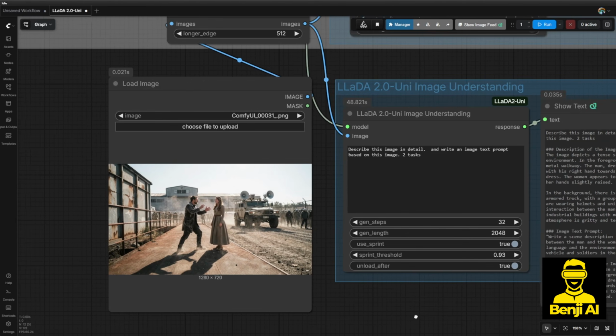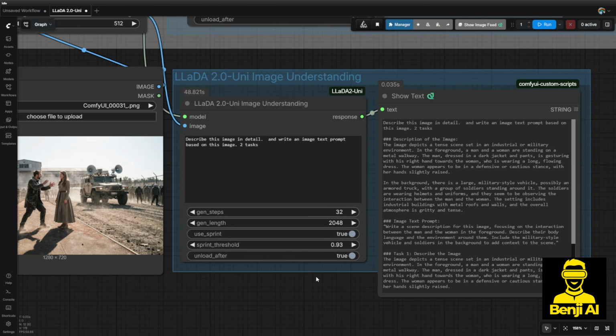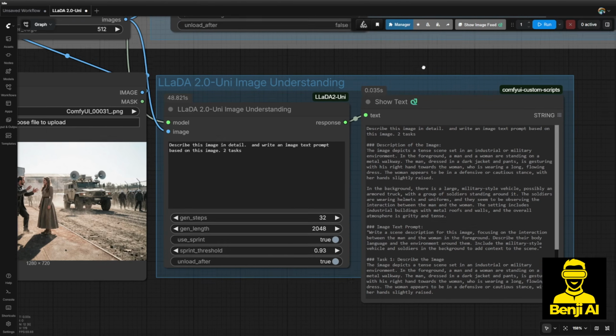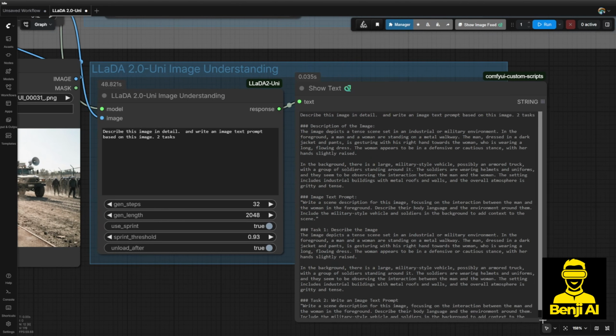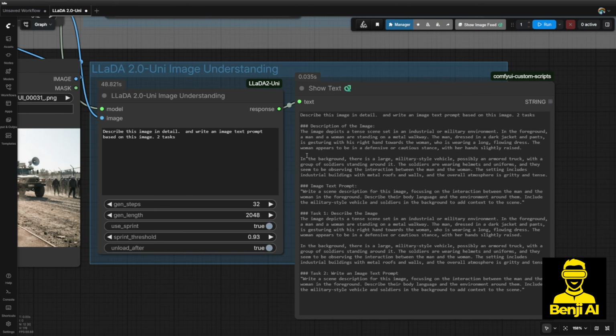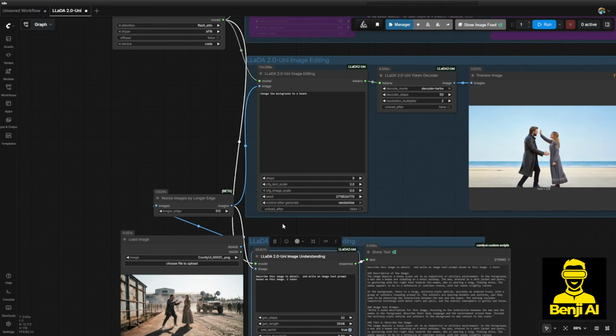Here's an example. I processed one of my video scenes with a simple instruction, and it gave me a pretty detailed description plus an image text prompt plus some follow-up information. Because I specifically asked for both a detailed description and an image text prompt, it handled both tasks in one query. I wouldn't call this a full AI agent, but it does handle multiple tasks within the same runtime, which is pretty useful. Now you might be surprised by the processing time.